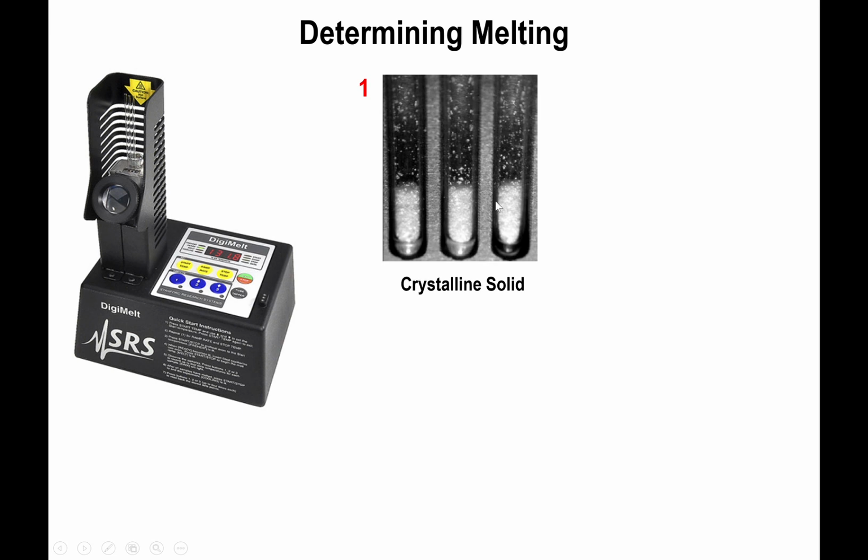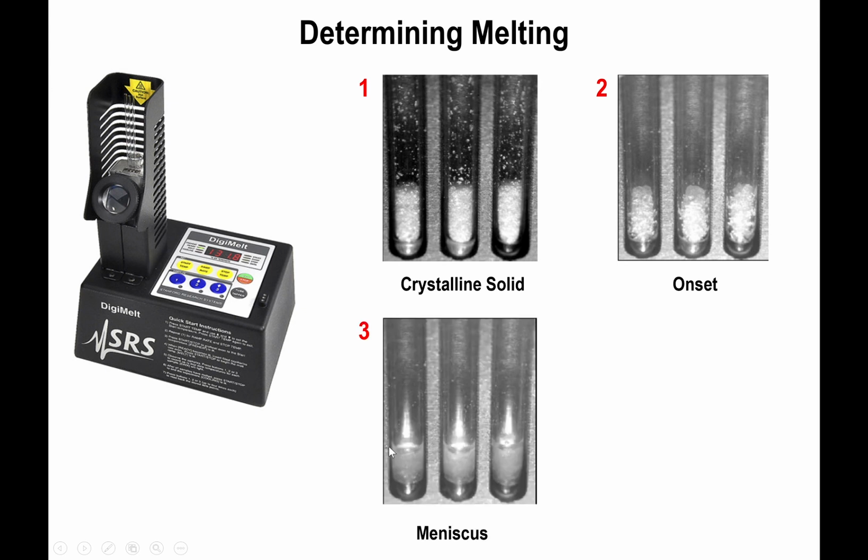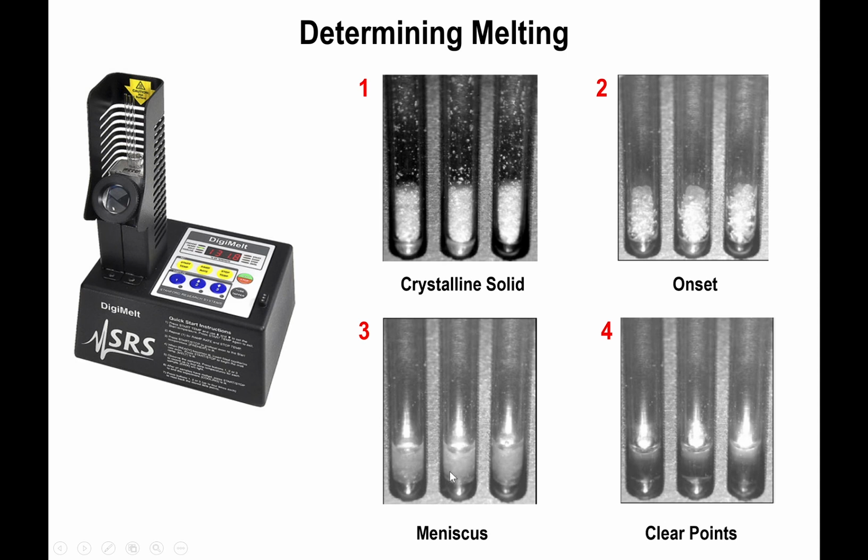All right, so now let's take a look at the samples themselves. When you start, you have just the solids. You start ramping up the heating within the melting point apparatus, and you start seeing the melting process take place. Here is the onset, and as you go through it, you get to the phase where the solid finally shows you a meniscus. This is known as the meniscus phase. After that, you can still see some solid there, almost like ice that's been in tap water, or a liquid that you have frozen that's beginning to melt. That's kind of what this looks like. But then you get to the clear point where it's just liquid.